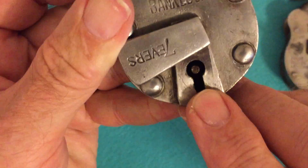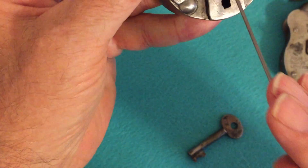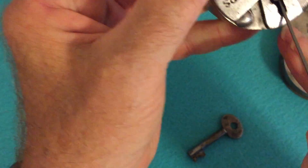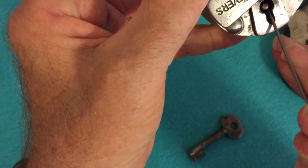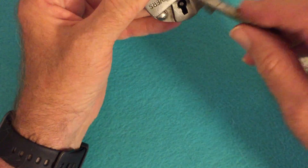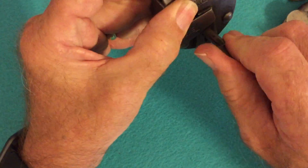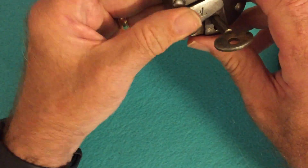The post here in the center, let's see if I can show you, moves around. It's not soldered or welded in place. And the other thing is, the key doesn't work, doesn't unlock it. Or it may unlock it once, but will never unlock it again.